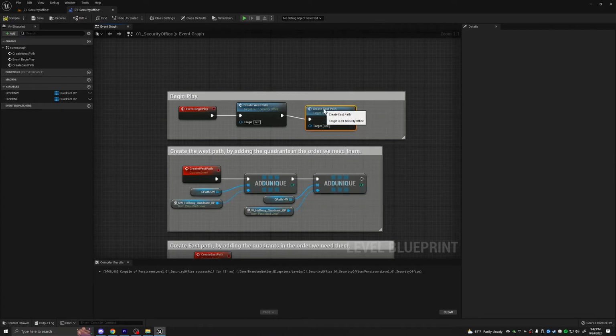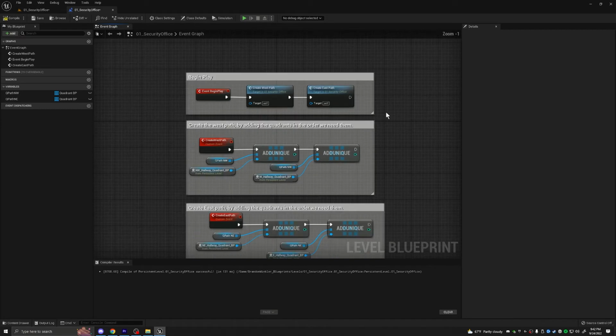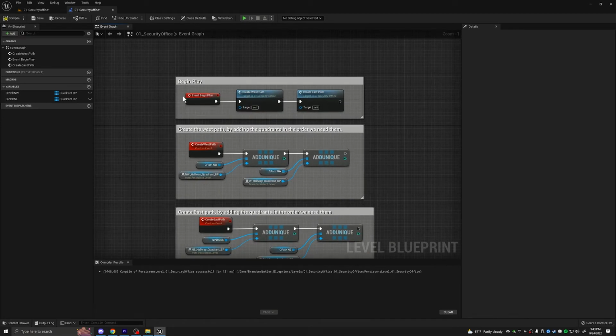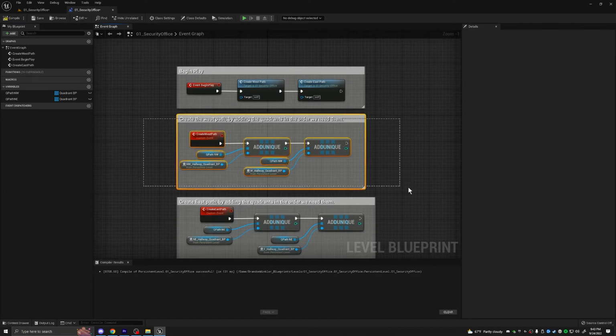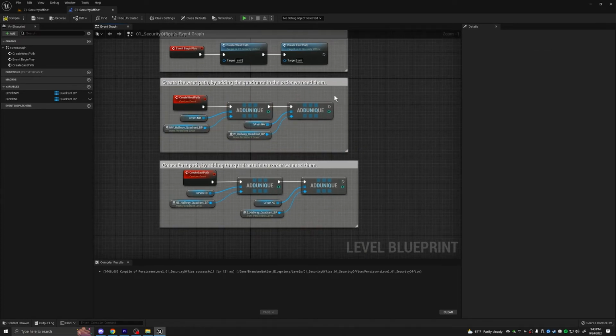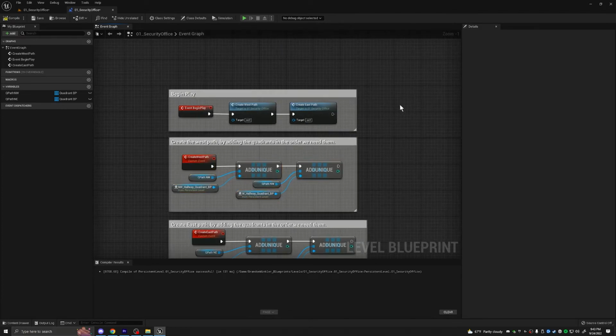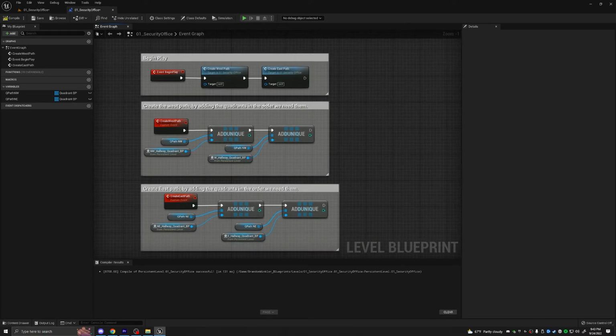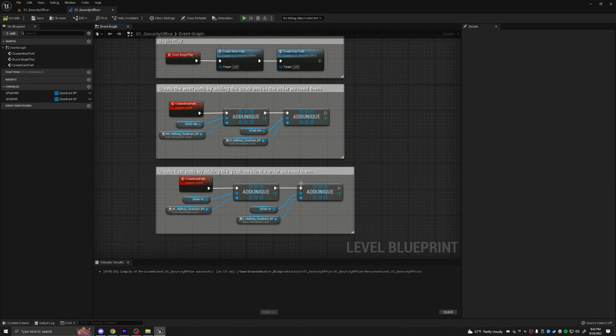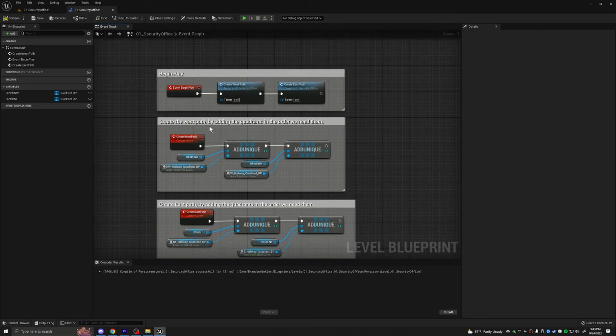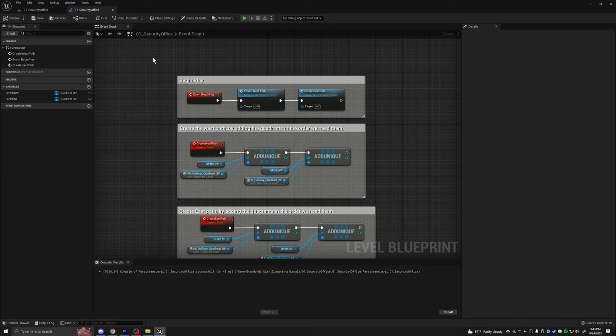You'll note that on event begin play, something other people don't do, and I think it's a better habit, is anytime you need something to happen at the start, turn it into a custom event, so that we're not adding all this code onto event begin play. No matter how simple it is, just create a function, and then you've got this nice, simple node path, and it looks nice and clean, and you've got specific things to call when you need things done.